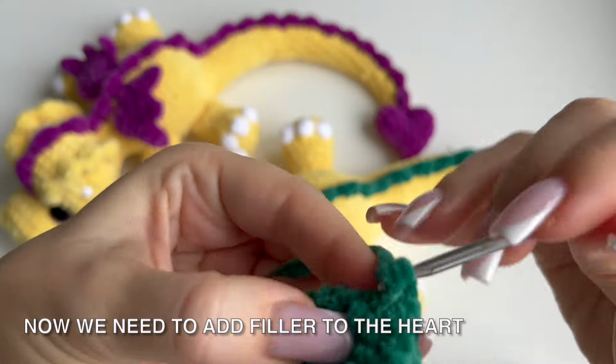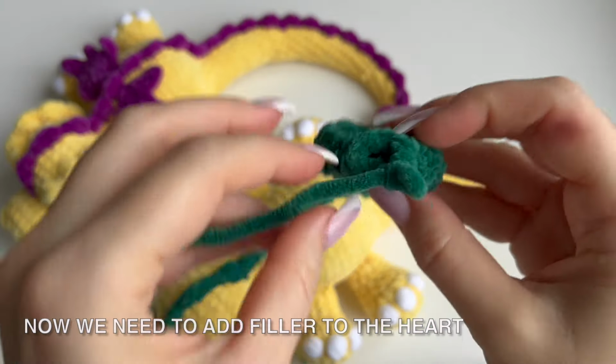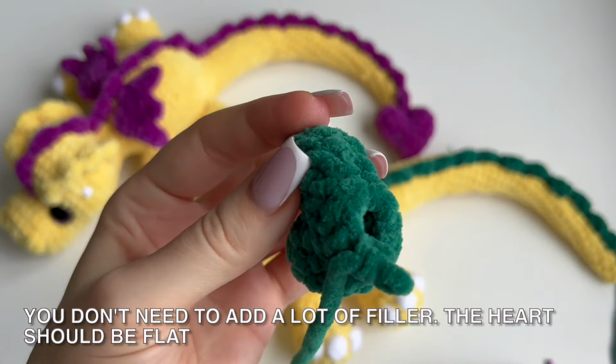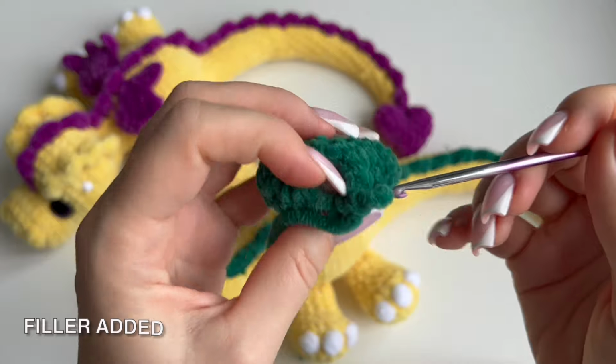Now we need to add filler to the heart. You don't need to add a lot of filler. The heart should be flat. Filler added.